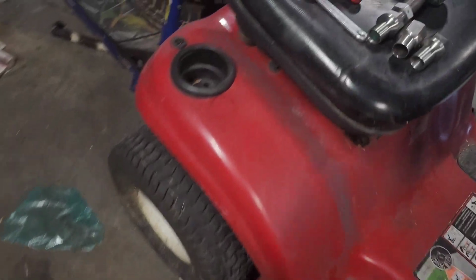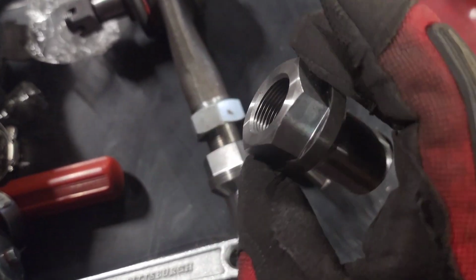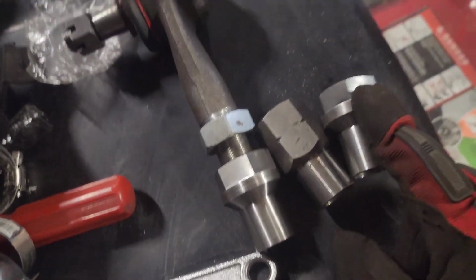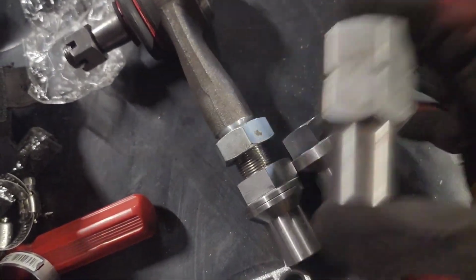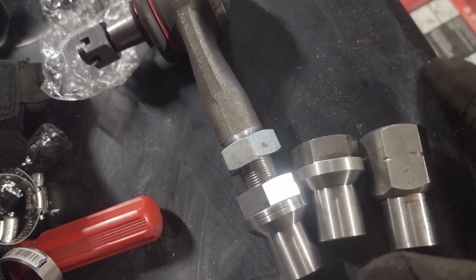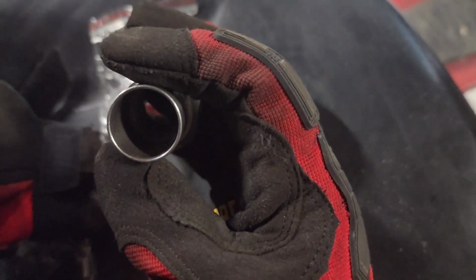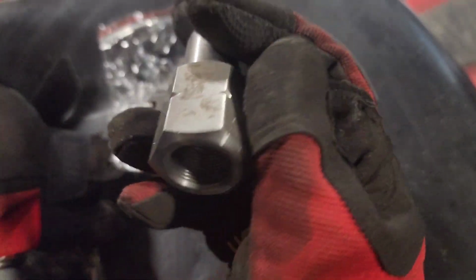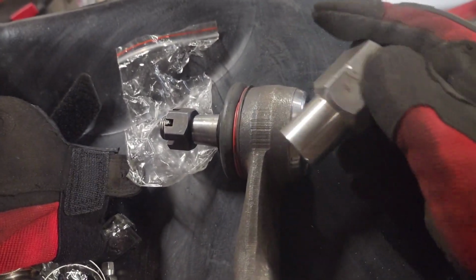And then one more thing, these just arrived as well. These are all from Barnes 4-wheel drive. This tube insert. This is for my tie rod actually. When I got the tie rods, they came with these tube inserts, which is pretty beefy. But the problem with these are, this is the part that goes inside the tube, and it's probably about like a 32nd in thickness. It's tapped in the front, but this is the part that slips inside the tube.